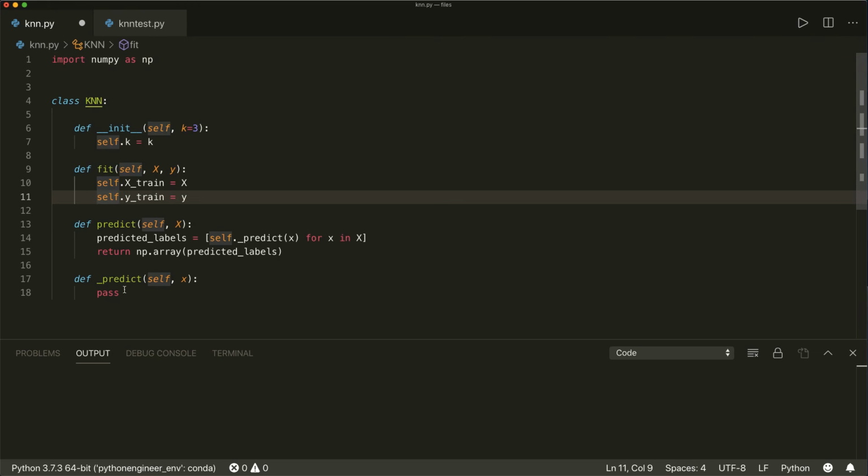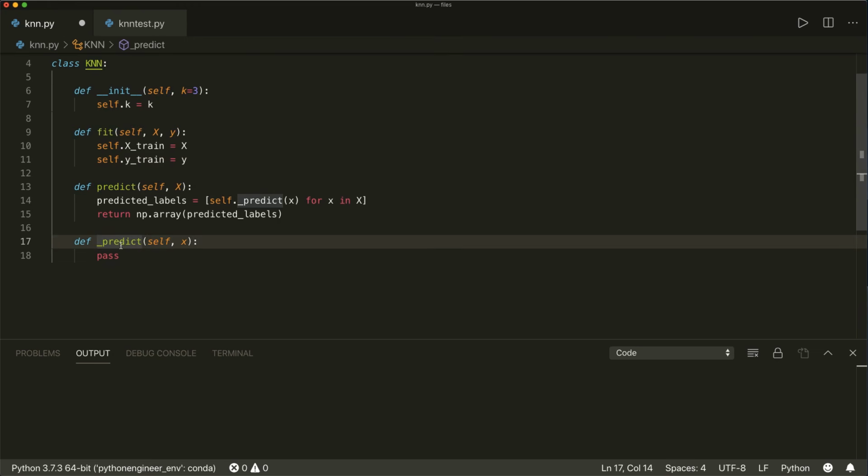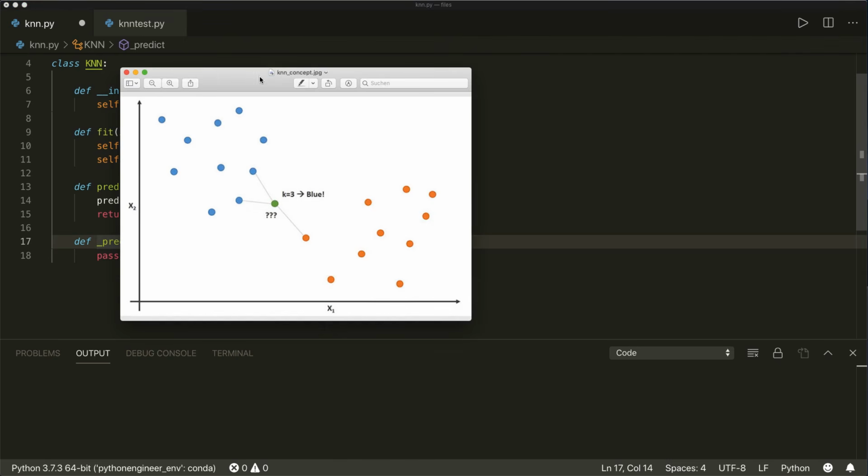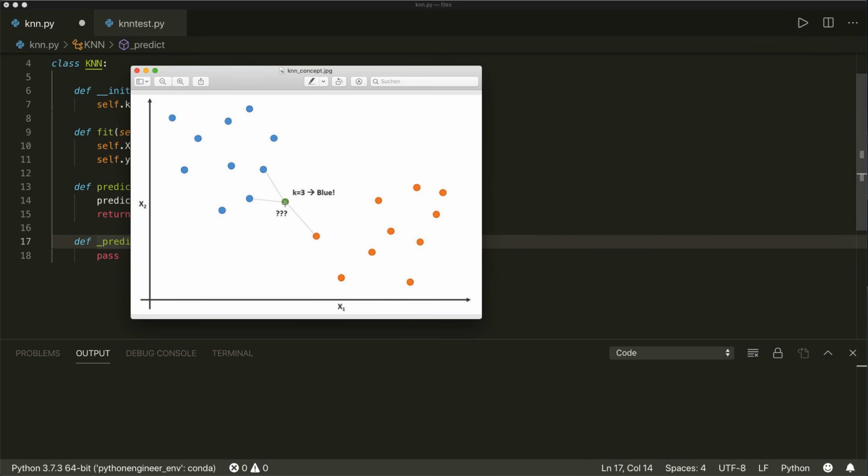And now how does our _predict method look like? Again, let's have a look at the figure here. What we want to do is calculate all the distances, and then we have a look at the nearest neighbors and the labels of the nearest neighbors, and then we do a majority vote and choose the most common class label.